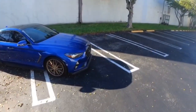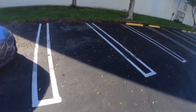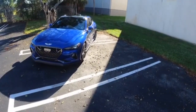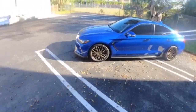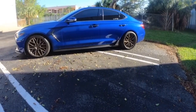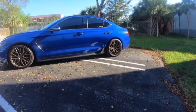So really, I haven't gone too crazy with the exterior of the car, but I think what I've done is just enough to really make the car look modified. And that's what I was battling with: the car was getting faster and faster, but it was looking very stock. I was wondering, do I want to keep it as a sleeper? Do I like it looking stock? Ultimately, I decided that I wanted it to look as fast as it is.